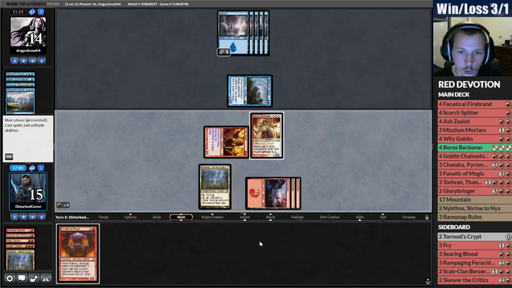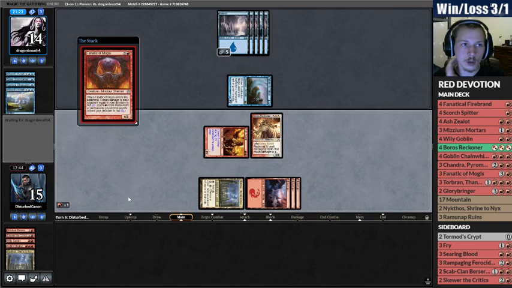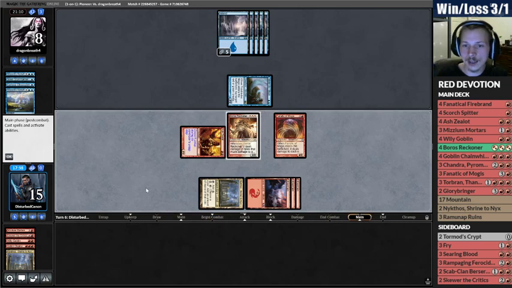And tap it for 5 red. Play the Fanatic. Hope they don't have a counterspell. If they don't, this is 6 damage to their face. They're thinking about it. Oh, they don't have one. Okay, good. That is a huge swing in our favor. That puts them down to 8, and suddenly we're looking pretty good here.